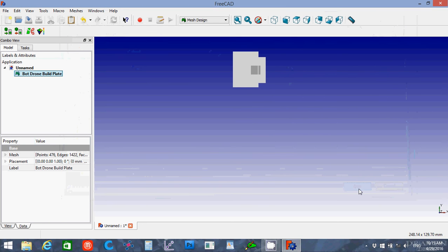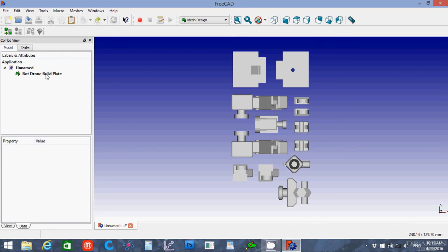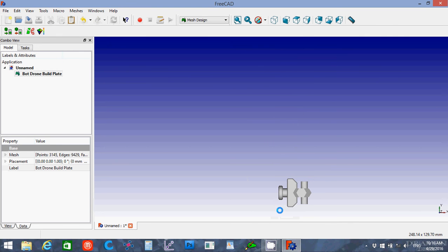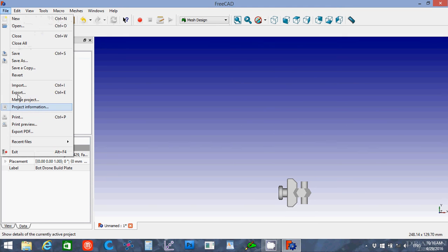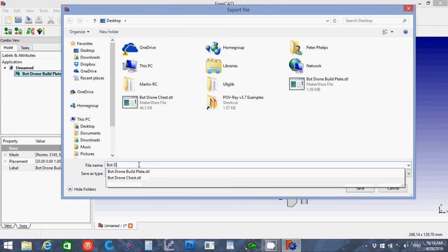Now you can hit Control Z to undo, and it will bring everything back up. I click off, reselect the STL, select that, and so the Polygon Tool can draw more than just a box. You can click as many lines as you want. Right click and say outer, and you just keep repeating that process over and over again. You click it, File, Export, make sure your save is still mesh, and bot drone waste.